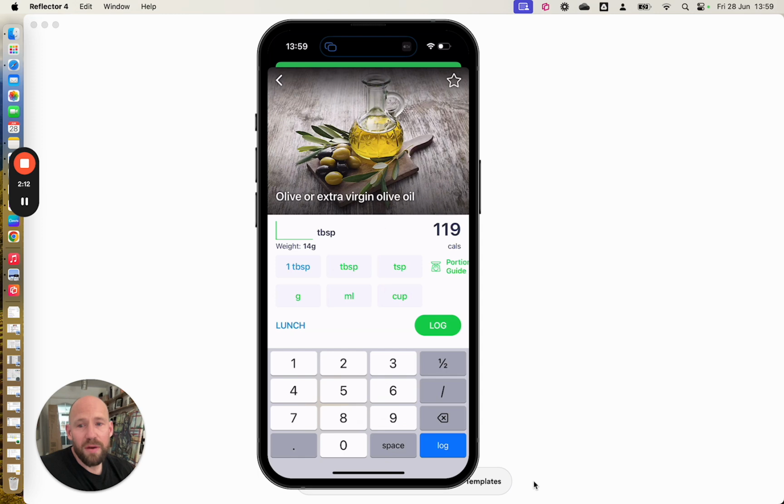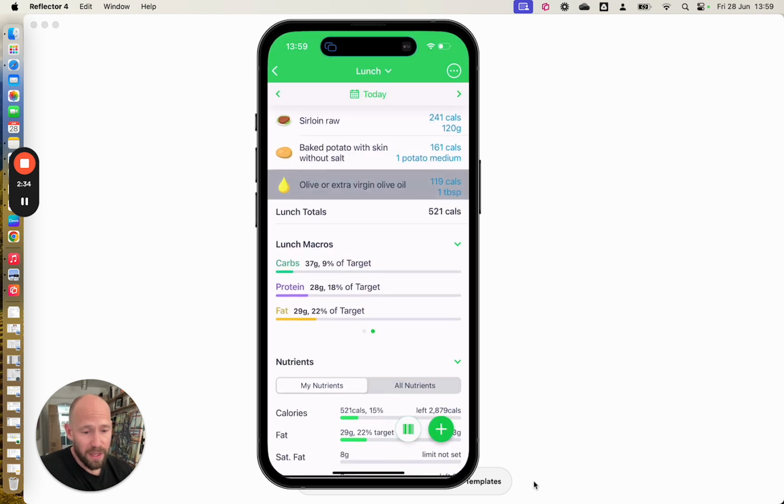Now, normally when it's family cooking or even restaurant cooking, it's going to be quite generous with the oil. So let's just put in 1 or 2 tablespoons of oil. Let's say 1 for now. That's going to be about 120 calories. Make sure we've got tablespoon, not teaspoon. As you can see, those are very different. We'll just select 1 tablespoon. Use that as a little bit of a rule of thumb.